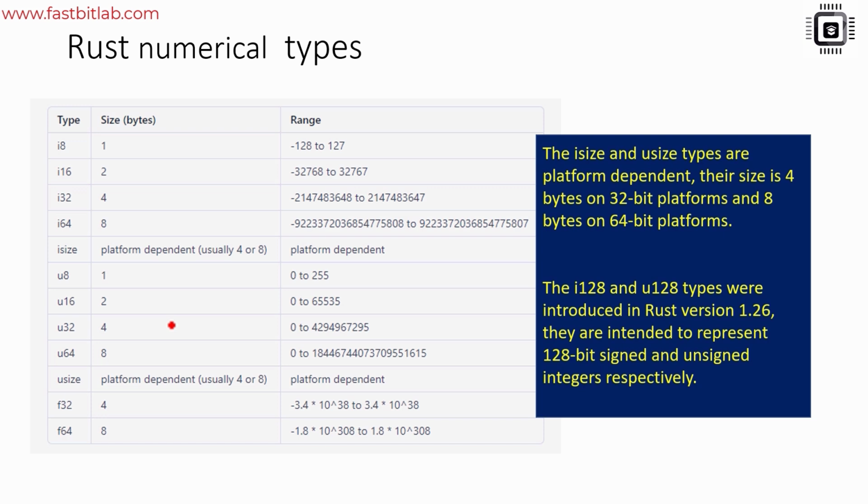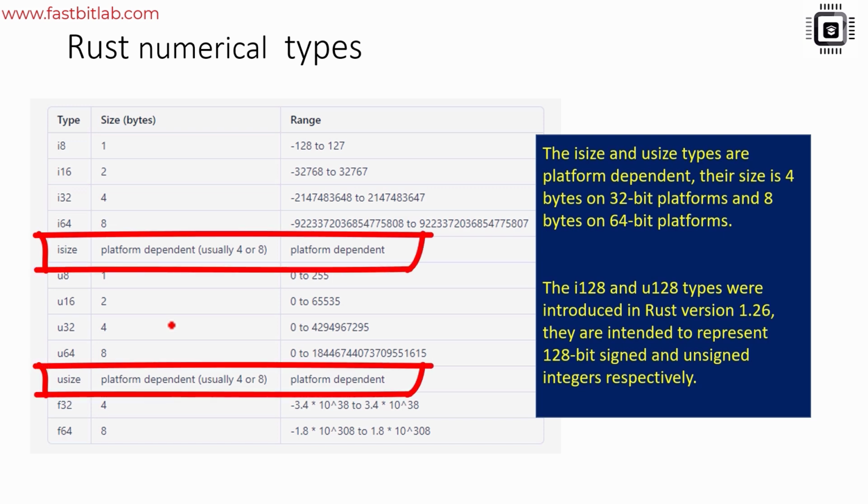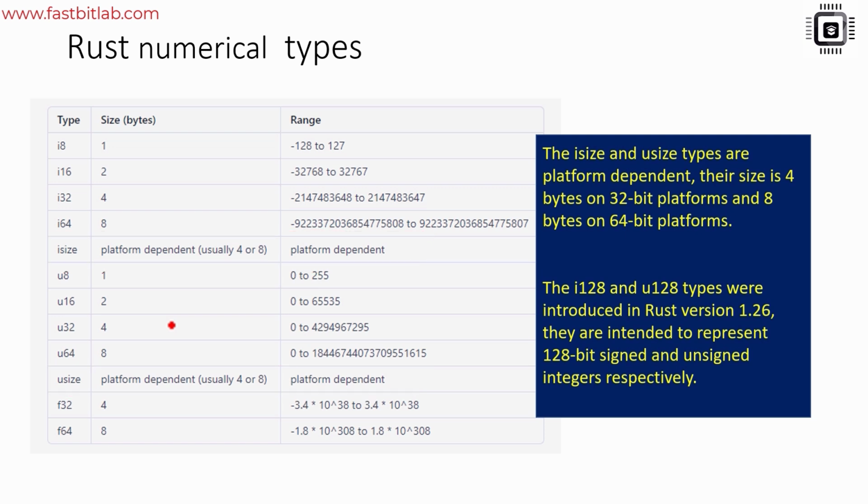And please note that the size of the isize or usize variable will not change dynamically when the code is running. So everything is determined at compile time only. When you compile the Rust code, the compiler generates machine code that is specific to the target architecture. This means that the size of isize is determined during the compilation process based on the target architecture, and it is fixed for the resulting executable.